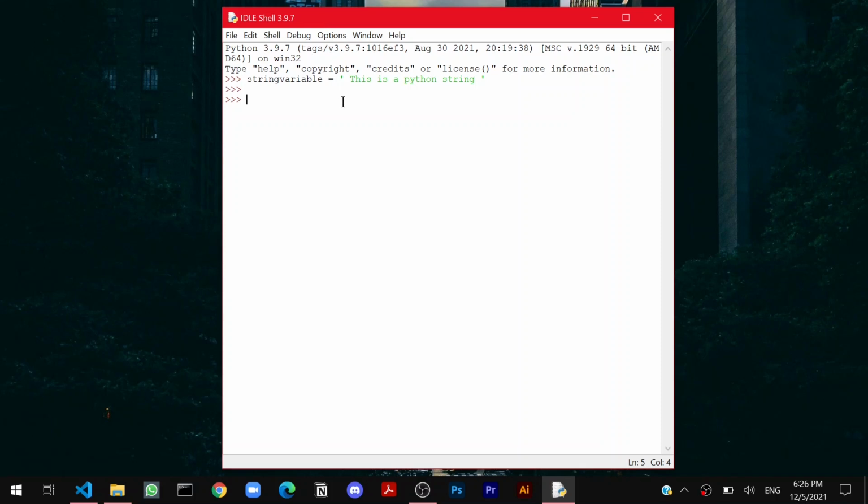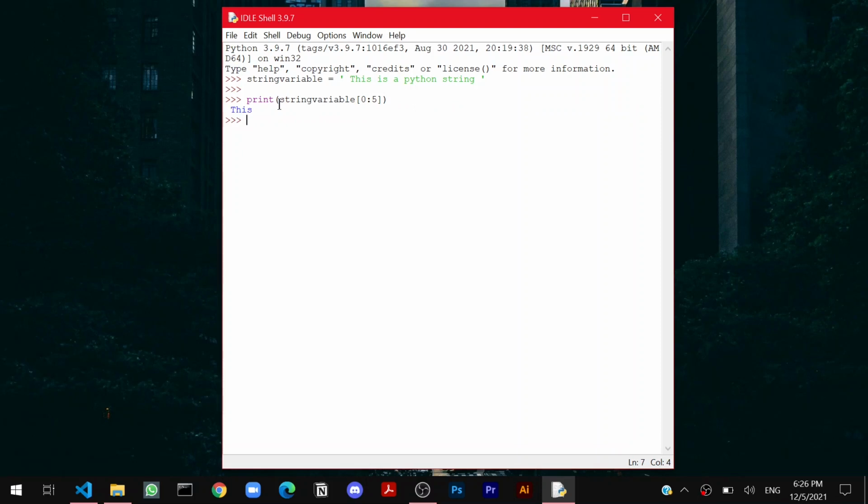In Python, a string always starts from the index value of 0, or any object generally starts from the index value of 0 in Python. So in this case, this is 0, then t is 1, 2, 3 respectively. So it always starts from 0 in Python. For example, I say string variable, then you put a square bracket and we write 0 to 5 as an example, and then I press enter. Can you see it only prints out this?